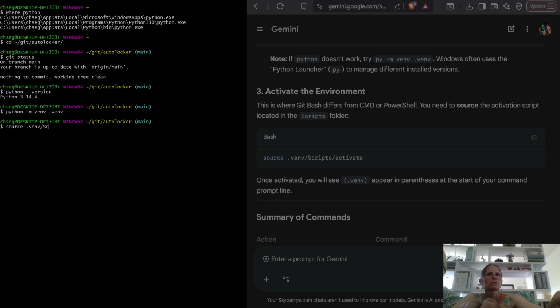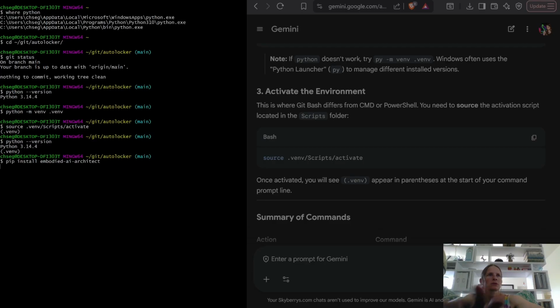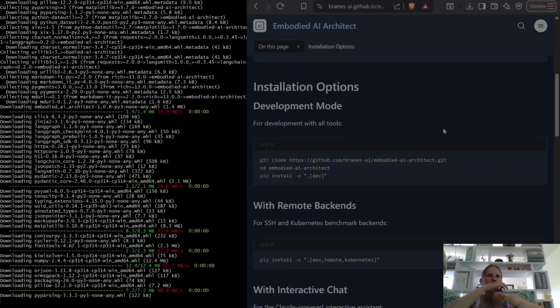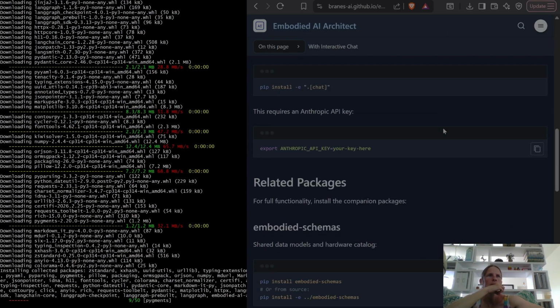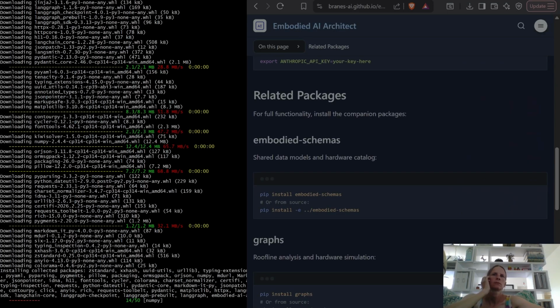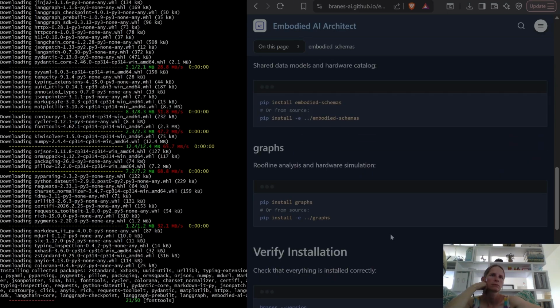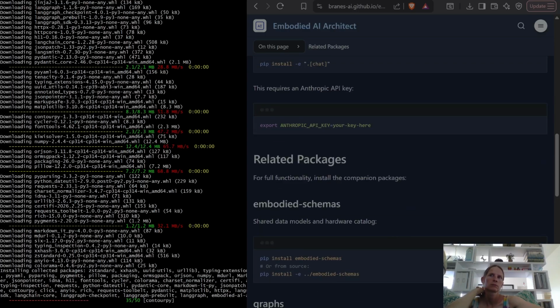Once I have the virtual environment started, I kind of speed run through the pip installs. So I have some speed up happening on my screen as well. I don't want to bore you with watching the install things go past. Look at that. Very fast install. I did the advanced extras as well too.